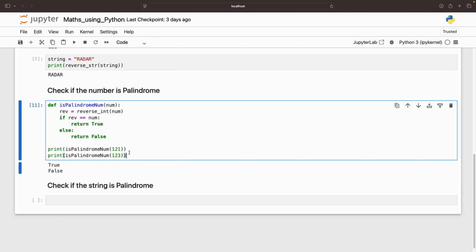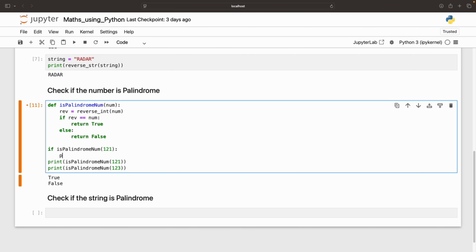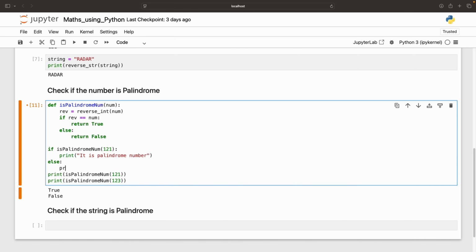We can further go ahead and extend this by checking it like this. If is palindrome num, just print it is a palindrome number, else print not a palindrome.